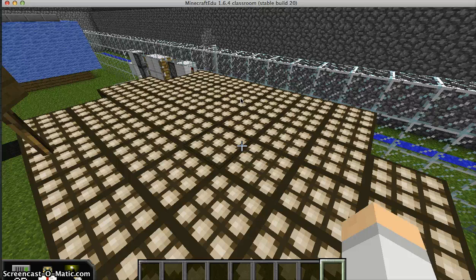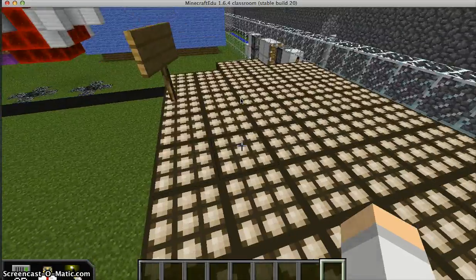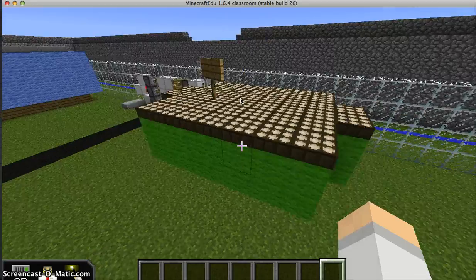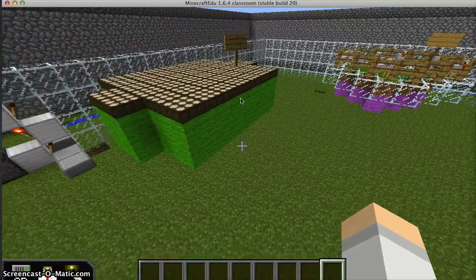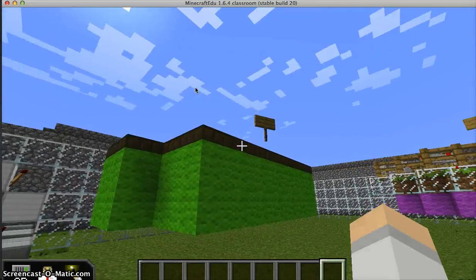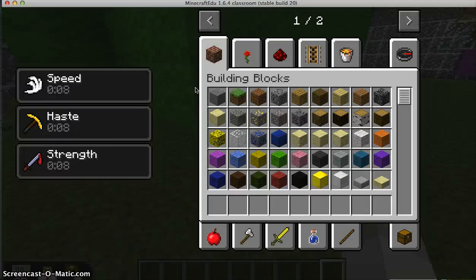This is the chloroplast. It took a while for me to make it, and the wood stuff on it are solar panels. Everything in the place floats.